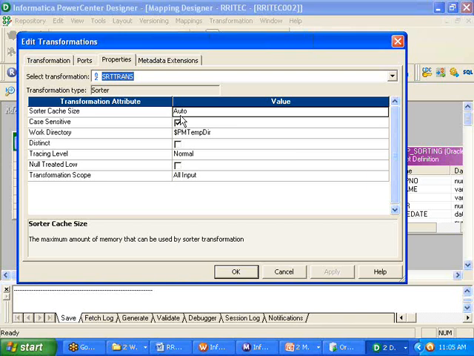In case of before 8th version of the Informatica, we need to provide something statically here. By default it is 8 MB. Now, in 8th version and above, by default the memory is not 8 MB. It is going to decide how much you want, and that much is going to be allocated, provided that much space is available in your hard disk. Okay, that is what auto means.